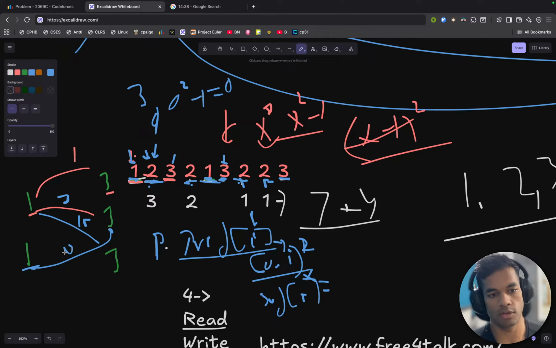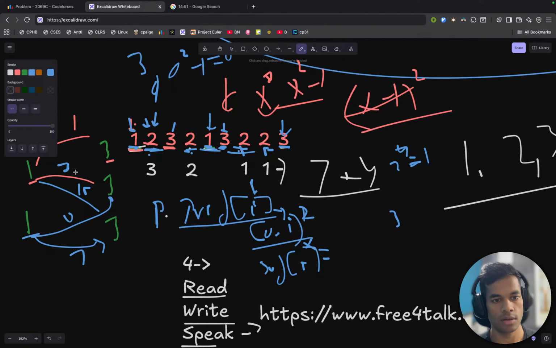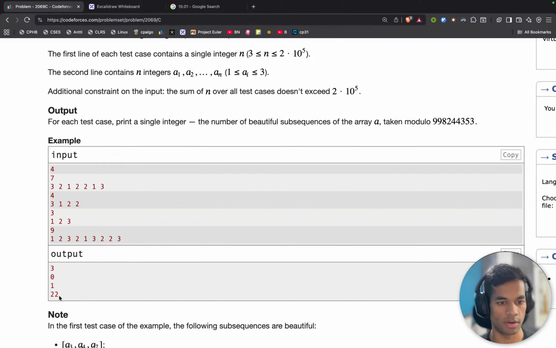And for this, there are two 2's, so 2 power 2, 4 minus 1, that would be 3. So the total answer should be 3 plus 3 plus 15 plus 1, which is 22, which is the actual answer.